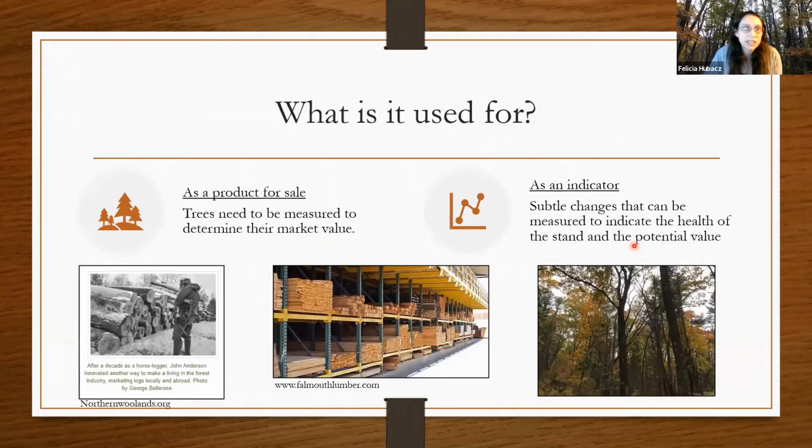Another way of using this data is, well, I have to say it, as a product for sale. Trees have long been used for timber, lumber, our homes, everything. We use wood very readily, and that's a great thing. I don't want to say that's a bad thing. But we also use this data to pick up subtle changes going on in the environment. So we can catch health problems and stand issues. If we go out and measure on a regular basis, we can get that kind of information.